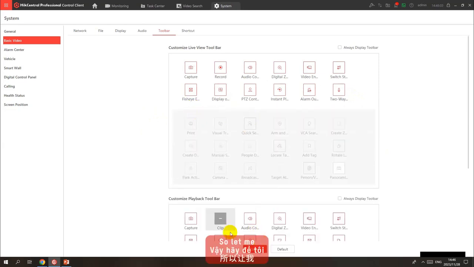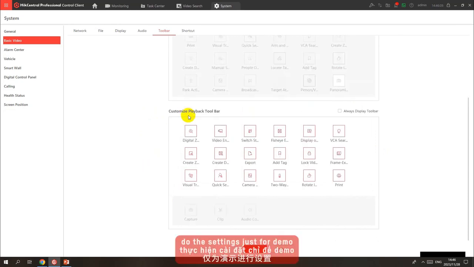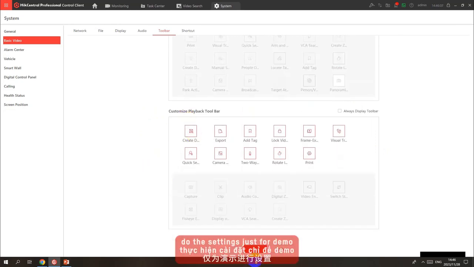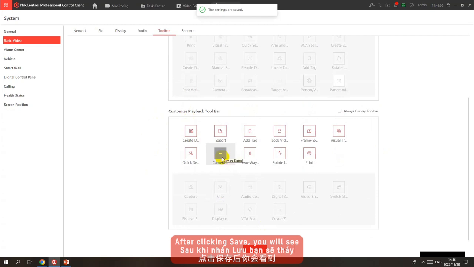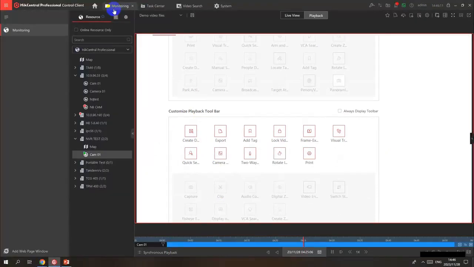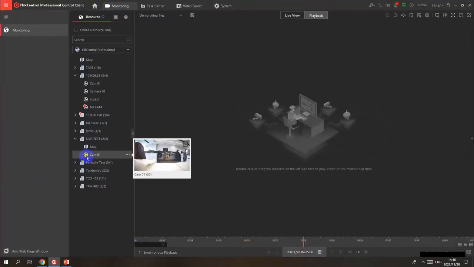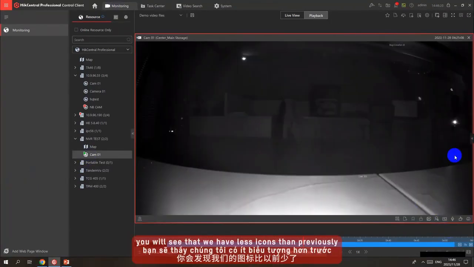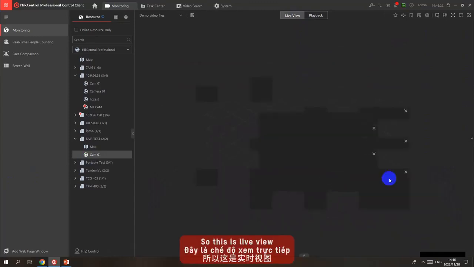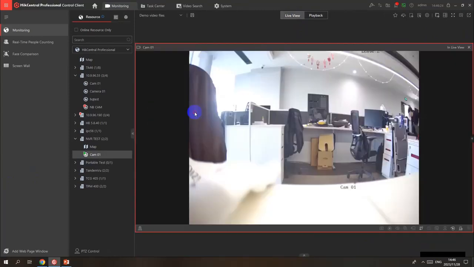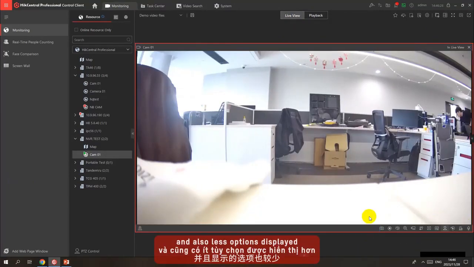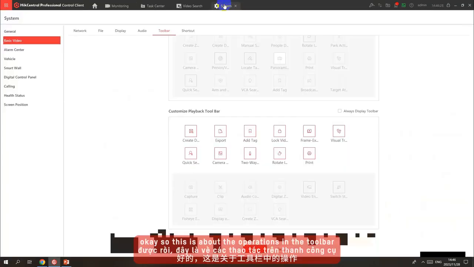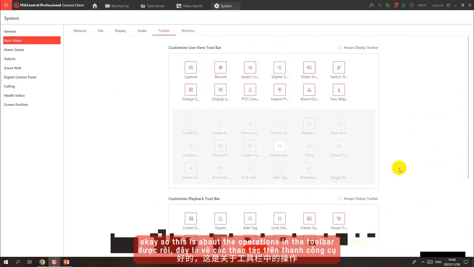Let me do the settings just for demo. After we click Save, you will see that we have fewer icons than previously in the live view, and also fewer options displayed. So this is about the operations in the toolbar.